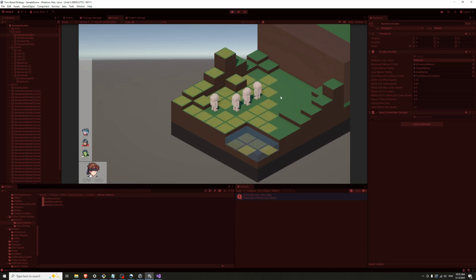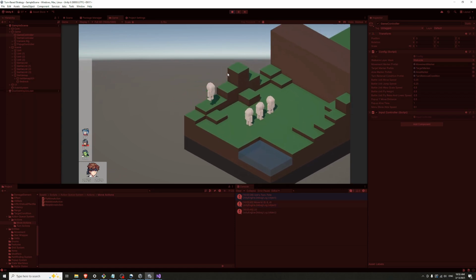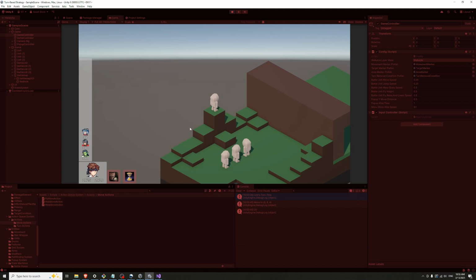So you should be able to fly anywhere. 1, 2, 3, 4, 5. Okay, that looks a bit goofy. Instead of hopping, maybe just make him glide into position.